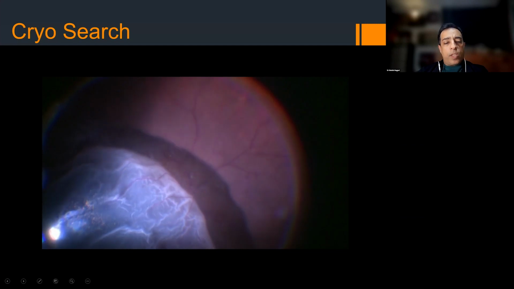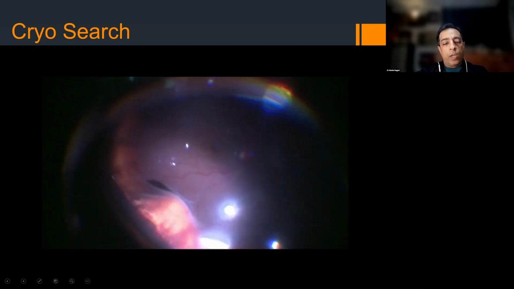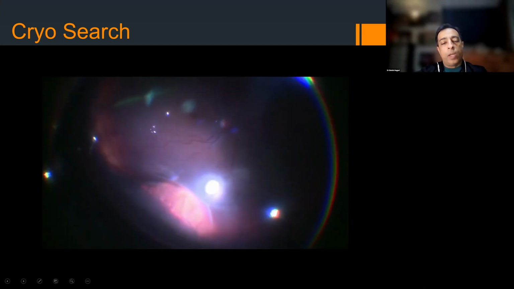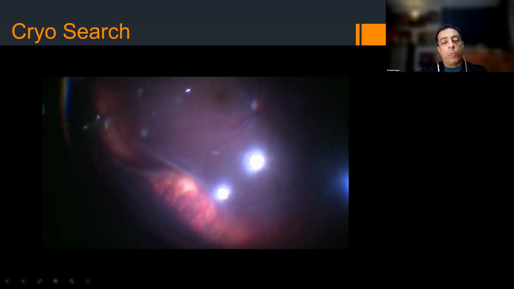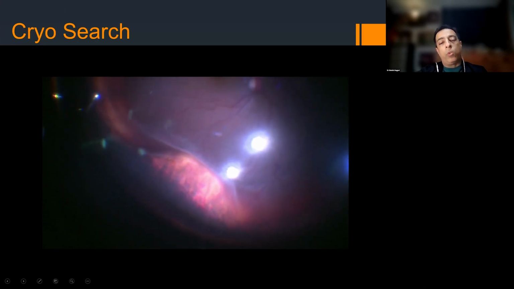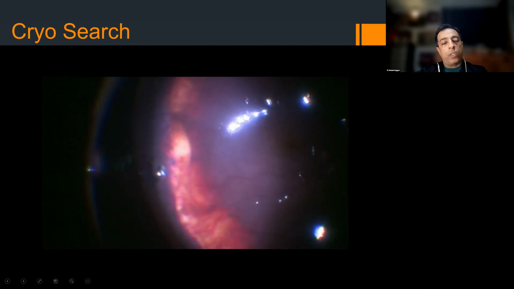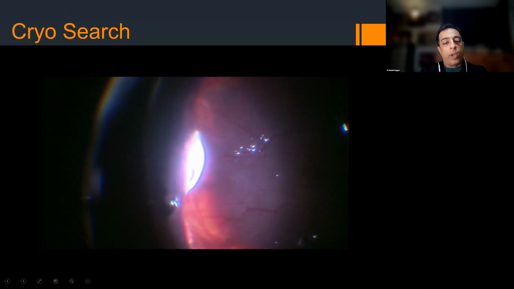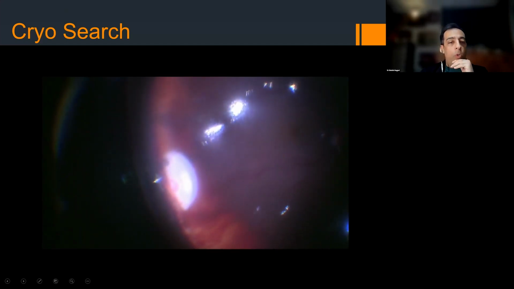Now, some of these cases have breaks which get camouflaged, especially in very high myopics. And here you can see that the view you get is amazing. I use a cryoprobe to indent the periphery, and if I am unable to see the break, I sometimes do a cryo search to make sure. Then I zoom into the area of interest, and you can see that when I use the cryo, the horseshoe tear is seen quite well in the extreme periphery. So every area of interest can be specifically looked into using these.